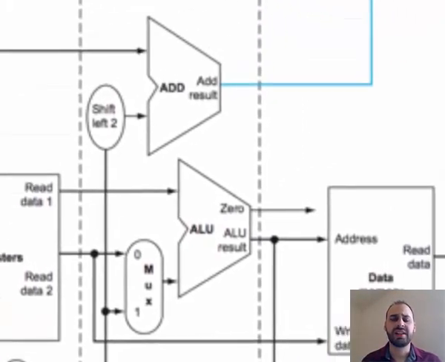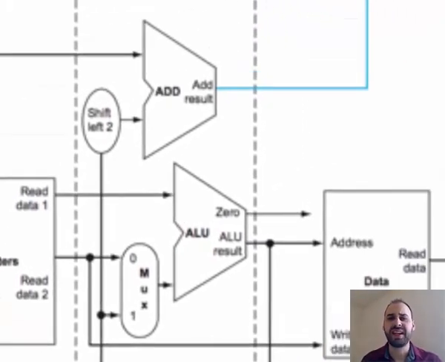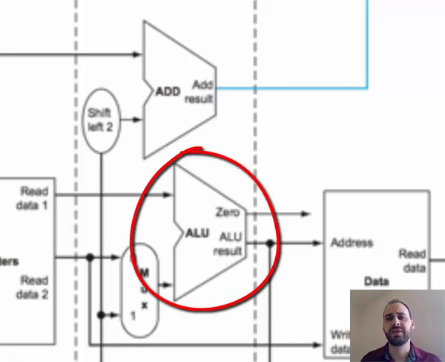Stage 3 is our execute stage. The big thing happening here has to do with the ALU, whatever the ALU needs to do, depending on the instruction. Does it need to add? Does it need to subtract? Whatever the ALU needs to do based on that instruction, that's going to happen in the execute stage. Hence the name. In some ways, that's the heart of what the instruction needs to do. If it's an add instruction, it's going to add there. If it's a subtract instruction, it's going to subtract there. So that's how it gets the name.